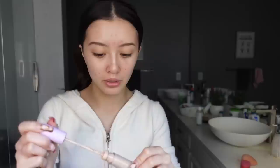I know, crazy. Now I'm gonna take a lightweight concealer. I'm using this one. This is from Tower 28. There's no shade name on it. Why is there no shade? Okay, well, if I find it, I will put it up on the screen, but I'm sorry. I don't know where the shade name is at.